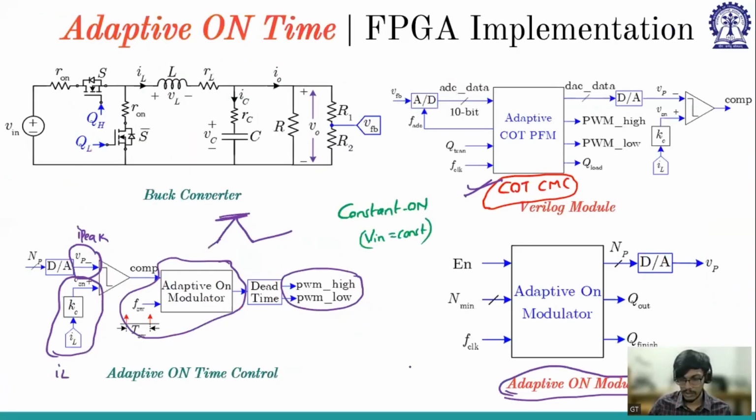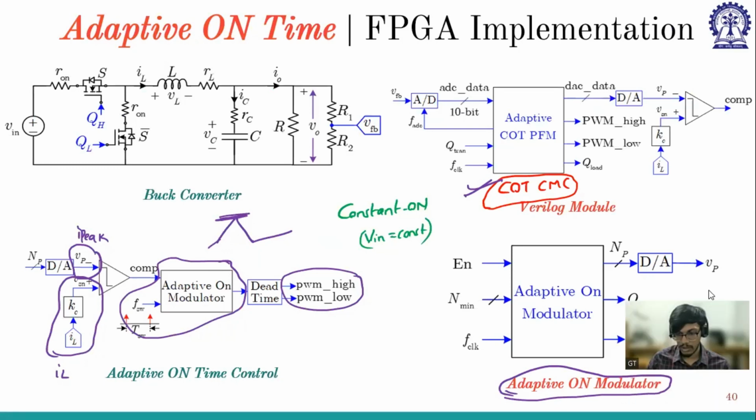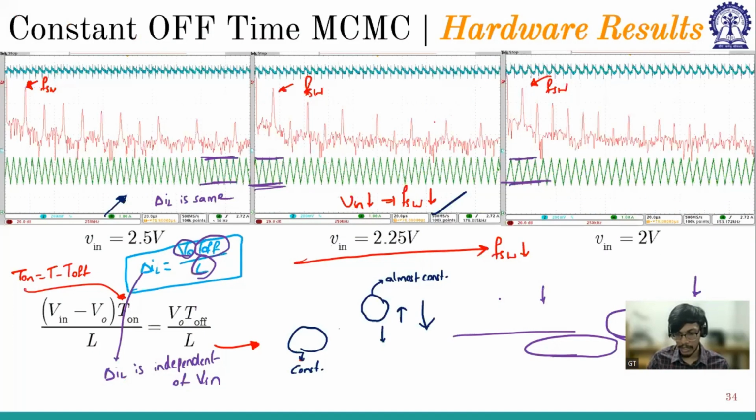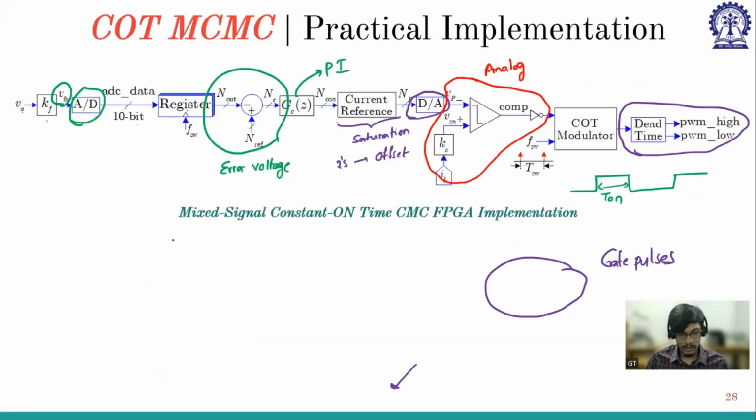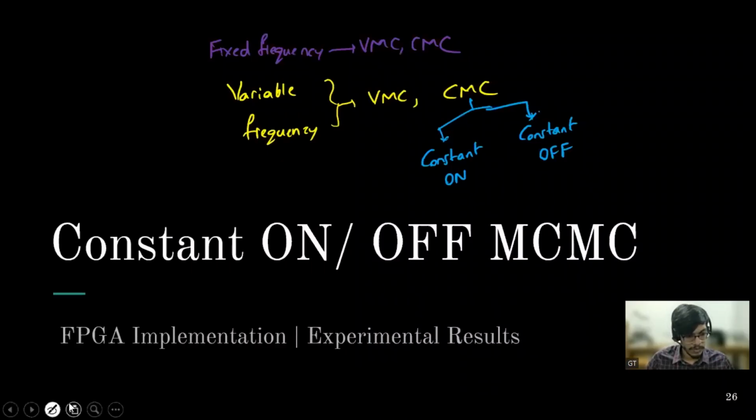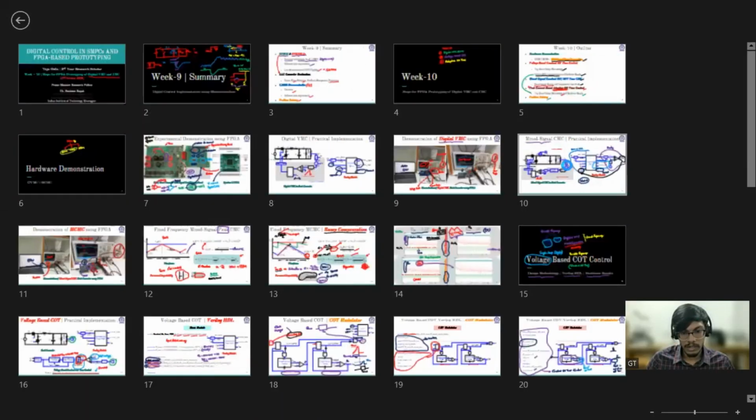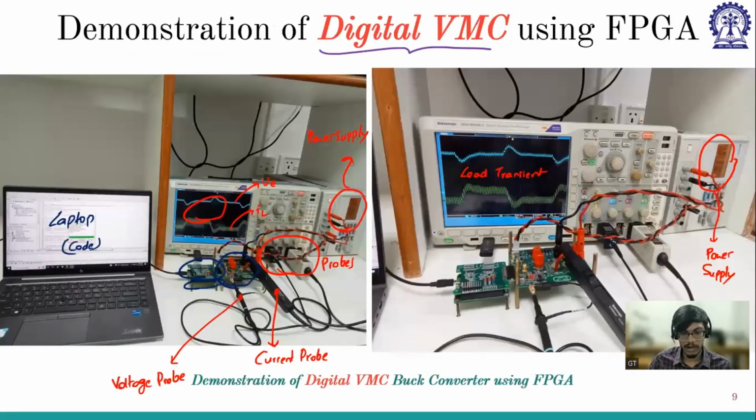Sir, in slide number 10, there is an overshoot of output voltage also. Okay, let me go back. Slide number 10, right? Let me do this. Slide number 10, this one or this one? Sorry, 9. The 9, sir. Yes, slide number 9. Sir, in the load transient, the output voltage seems to have an overshoot here. Yes, you are right.